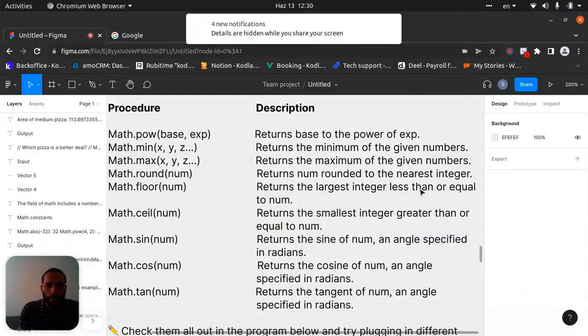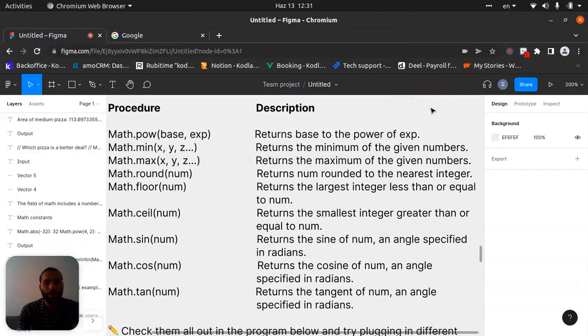Okay? So Math.floor, which is looking for the floor, returns the largest integer less than or equal to the number. Let's say we have 14.2, it will make it 14. If we use Math.floor and make it 14.7, normally we can think it will be like 15, but it will not be like that. If we use the Math.floor built-in function, it will be 14, not 15, okay?